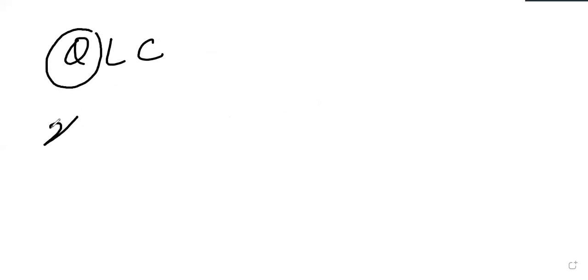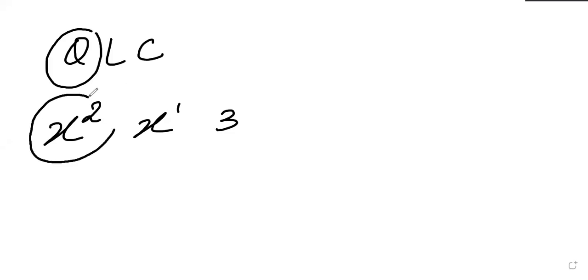Remember when we did breaking the linear term, I told you quadratic term, linear term, constant term. What is a quadratic term? A quadratic term is when the variable has power square. What is a linear term? When the variable has power 1. What is a constant term? When there is no variable. Right now we are doing quadratic equations. How can we identify the equation? If the variable has the biggest power square, if the equation consists of a quadratic term.